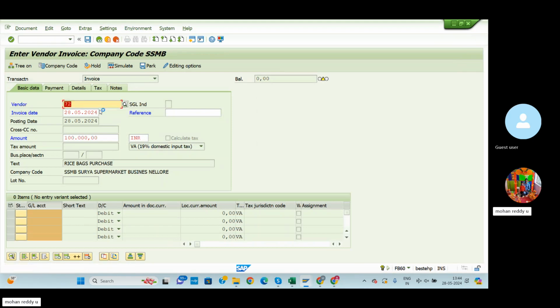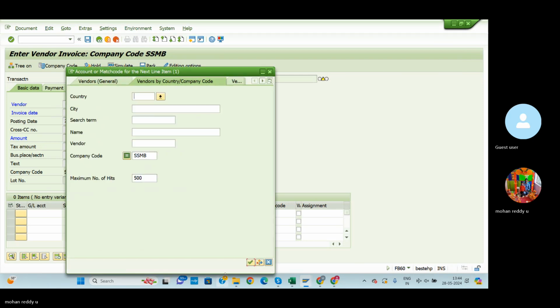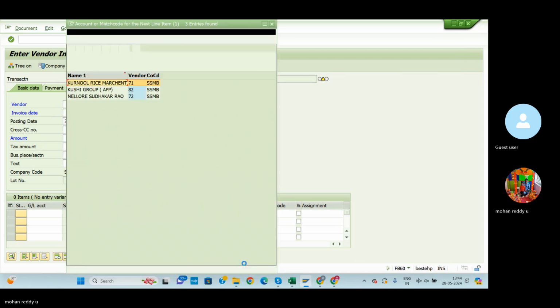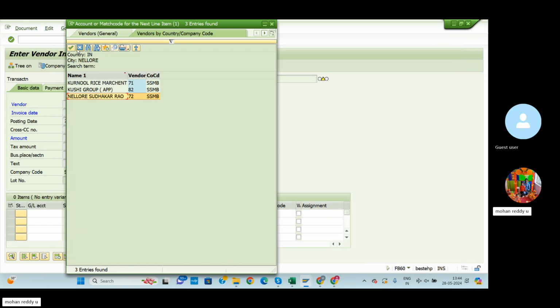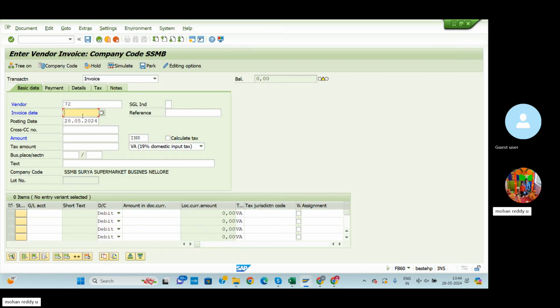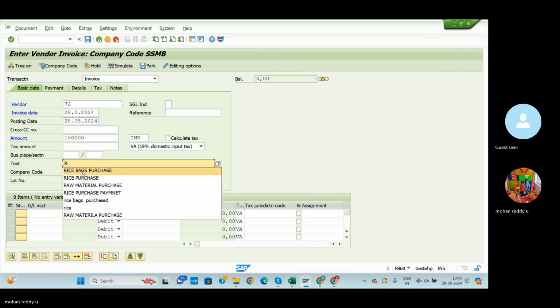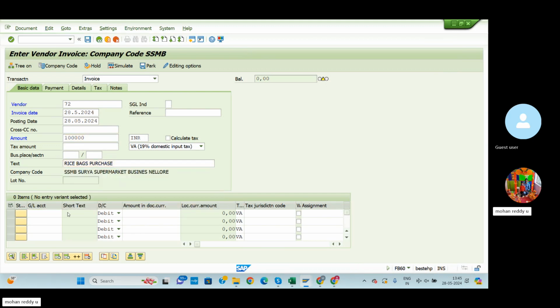So starting again, we need to post. Here select the vendor, Sudhakar vendor, invoice date 2805, amount 1 lakh, and a narration.